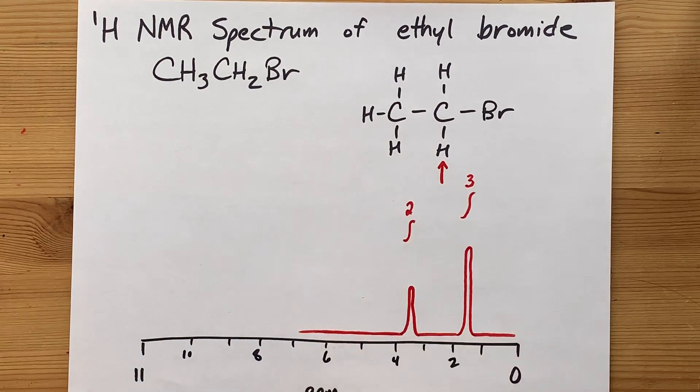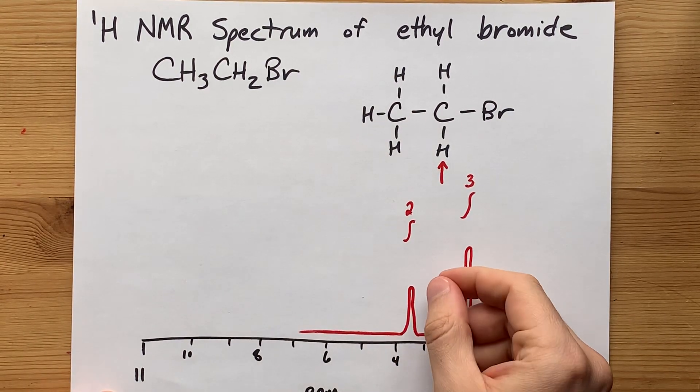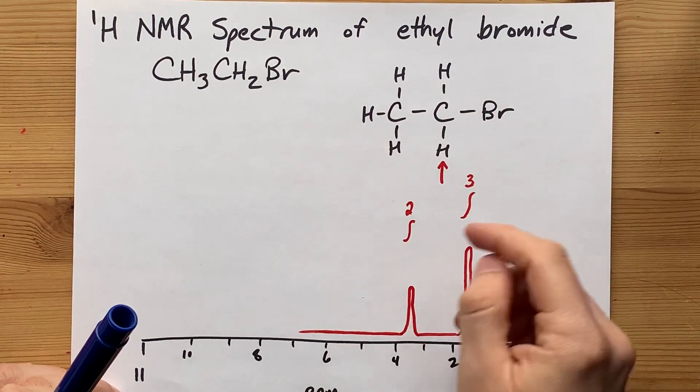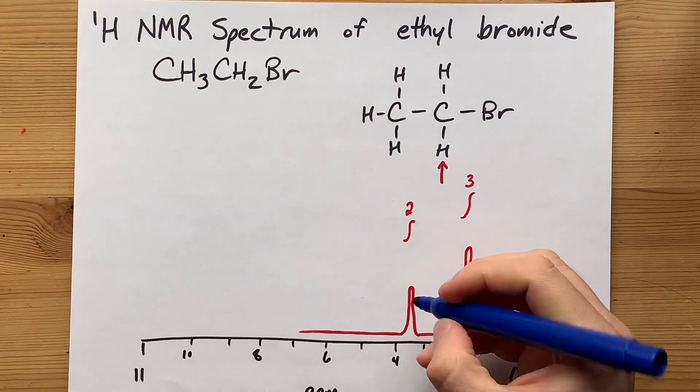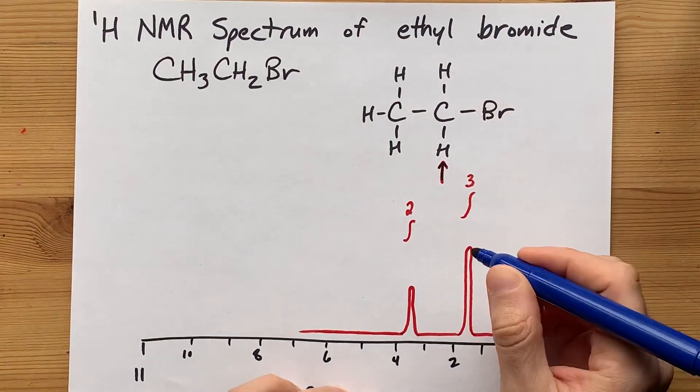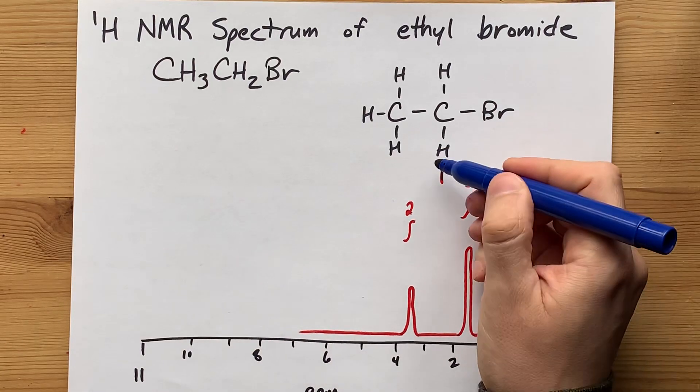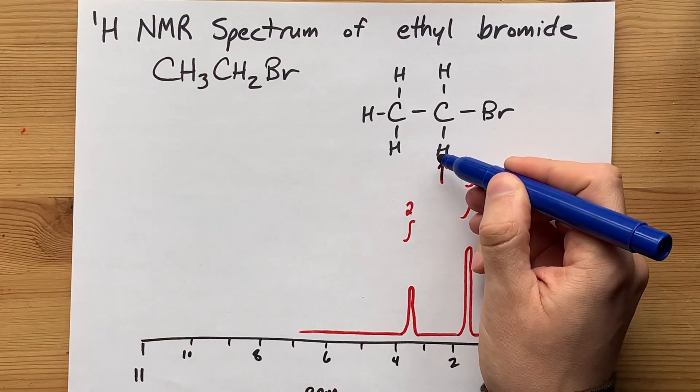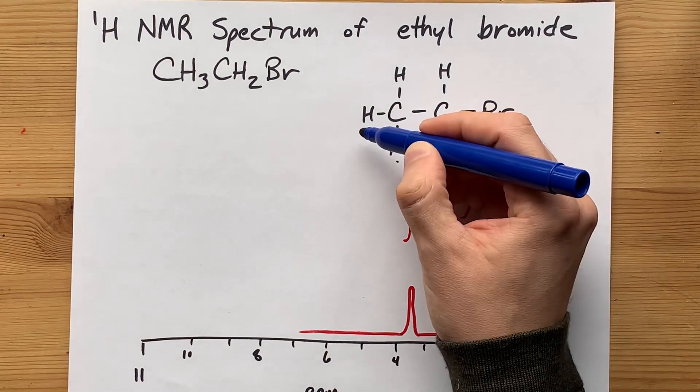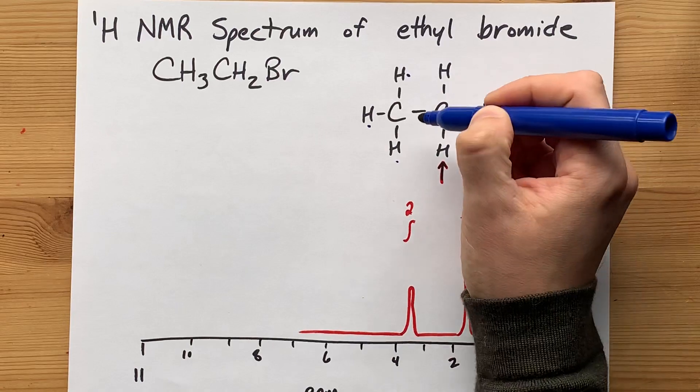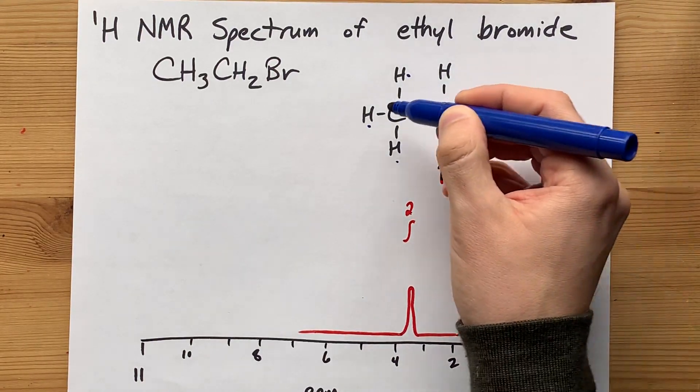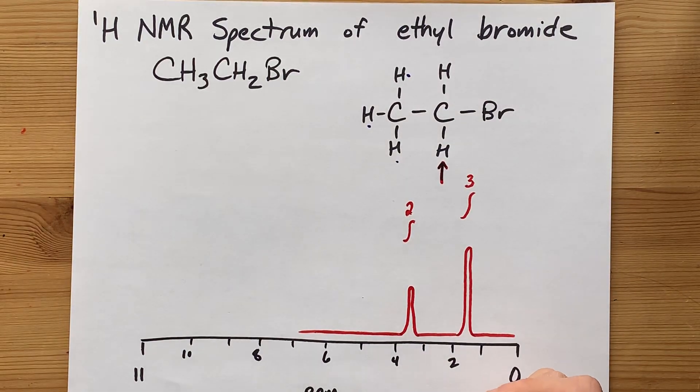Let's be clear. This peak belonged to these two hydrogens. How many hydrogens are connected to carbons that are connected to that carbon? This one, and this one, and this one are all what we call adjacent to these two because they're on the next carbon atom in the chain.